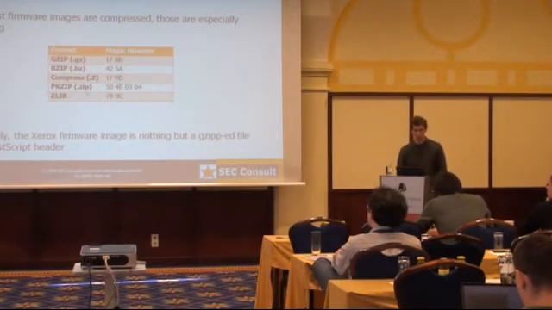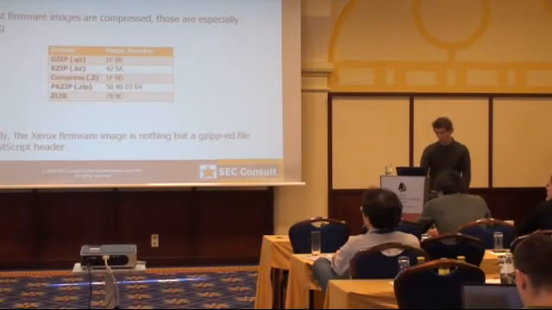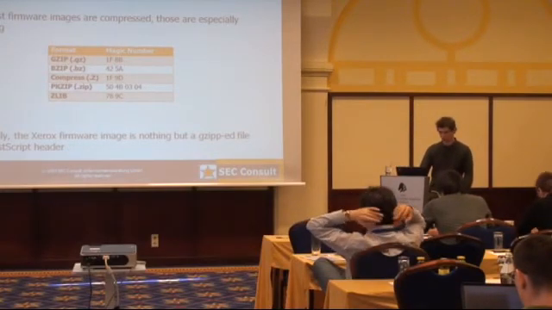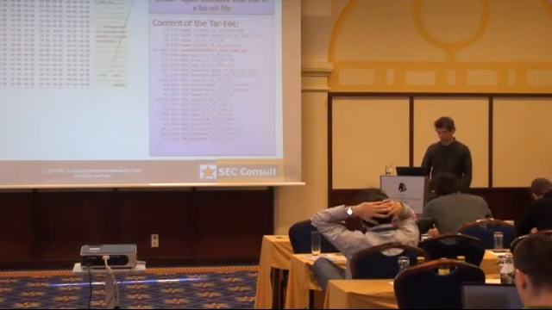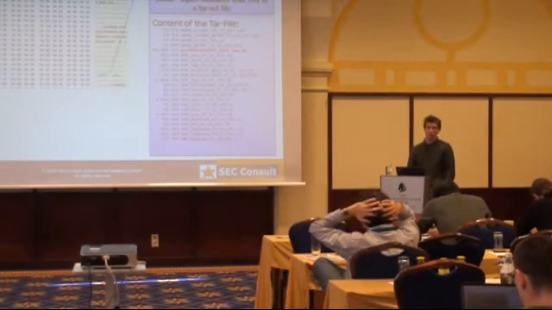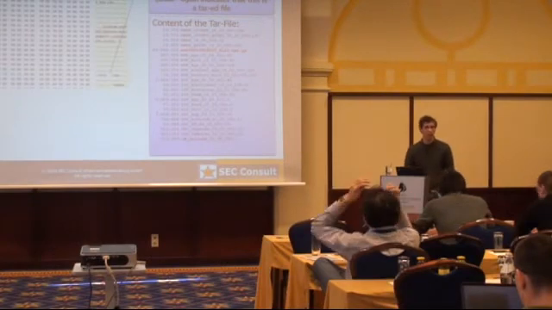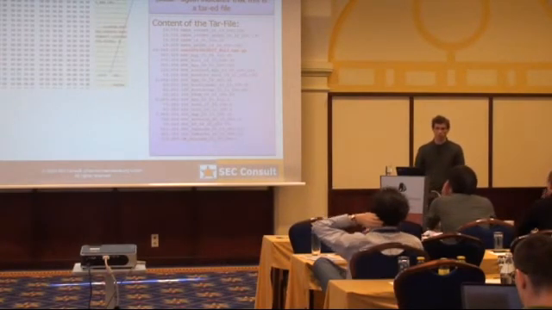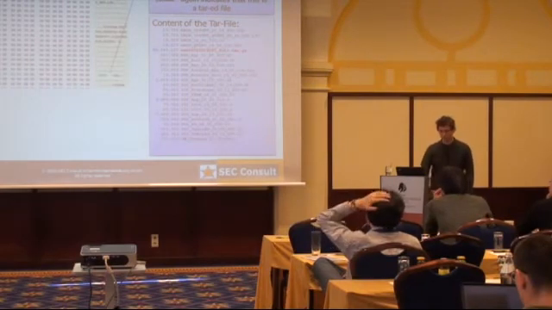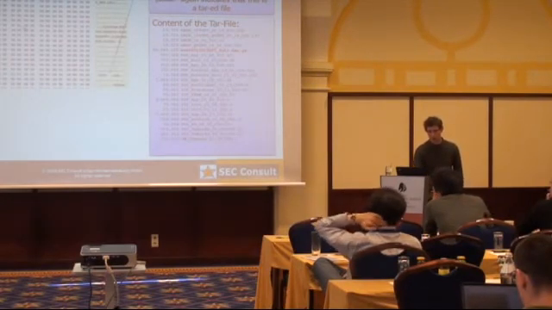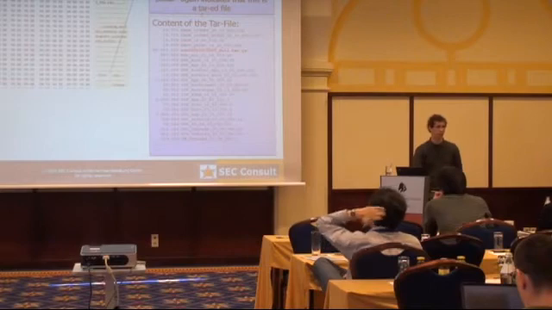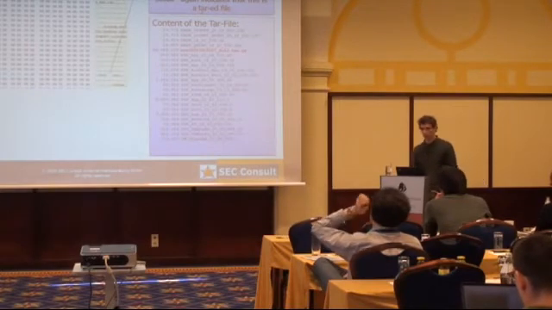Zip has a magic number, and also zlib. Since on the last slide we saw the magic number was 1F8B, obviously it's just a gzipped file with a PostScript header, the Xerox firmware image. Okay, so this actually worked. We just had to get rid of the PostScript header up to the magic number and use gzip to uncompress the Xerox image, and again we saw a new file, and again with a magic number called ustar, which indicates that it's nothing but a tar file, which can be extracted again.